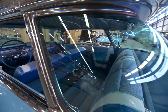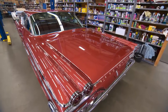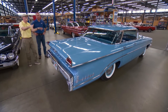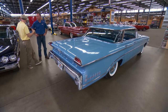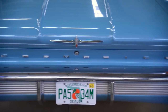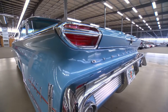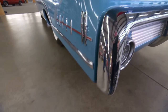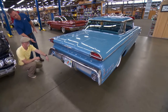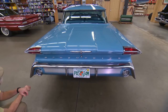Oldsmobile called this the Holiday hardtop. The interesting thing — and they did it on both these cars — you were coming out of the fin era, but they hadn't given them up yet. So what they did was they laid them down. In the Buick they went horizontal; it still sweeps up a little bit, but here they just laid these fins flat and then molded the taillight into that. And this down-turned rear end — it's a fascinating rear end on this car. They actually painted the bottom half of the bumper. This entire section — that's all bumper. Knock on that. You're kidding. Yeah, that's not normal 20-gauge sheet metal.